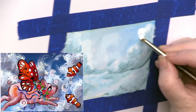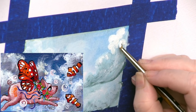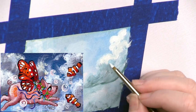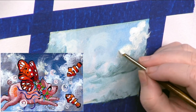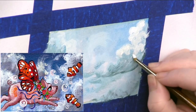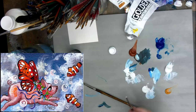Oh, that's nice. That is really nice. Look at that. It works quite well. You can get lots of little cloud puffs, right? Oh, I like this. So we'll see how it holds up. Don't just run out and get it, because we have to make sure that it rinses out and continues to perform well throughout a series of tasks, right? Not just one little minute. But that's a nice little round brush.